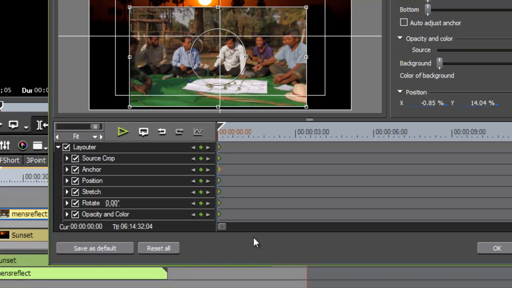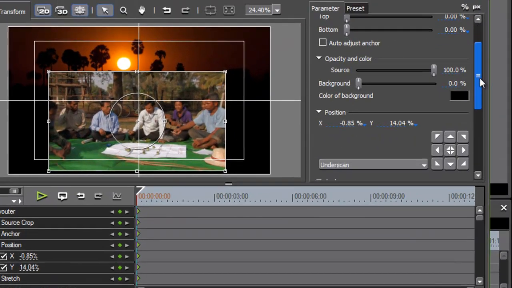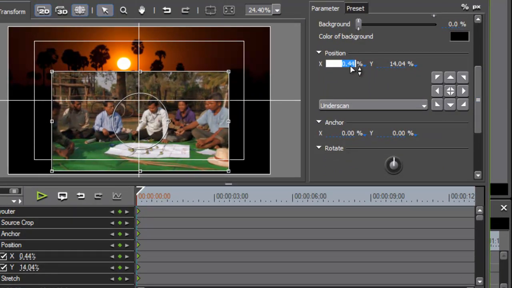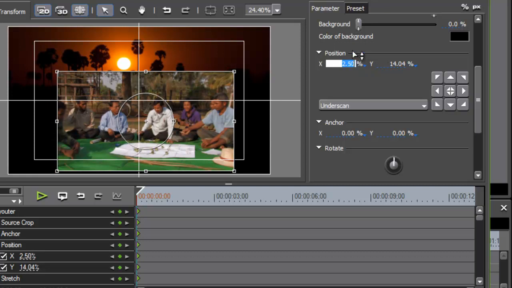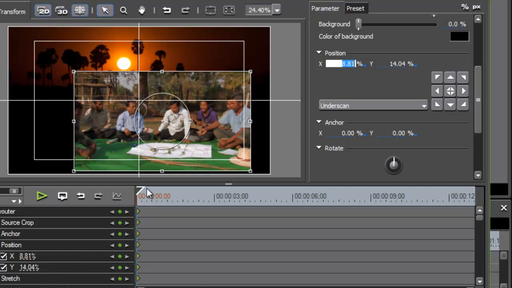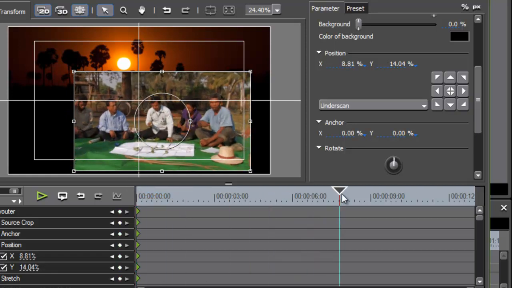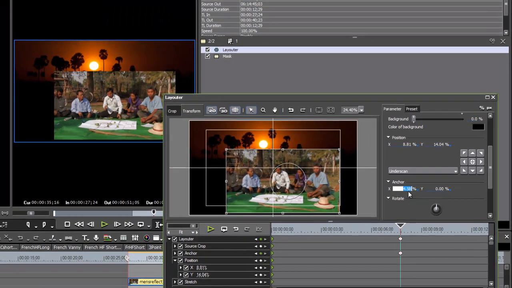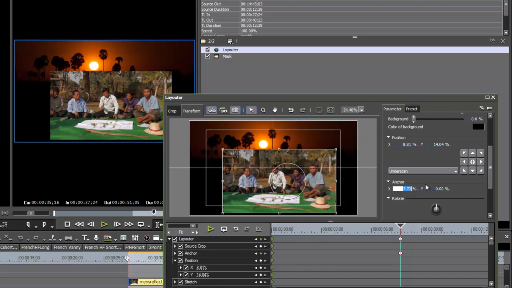We could do that either by dropping this down and making our move here, or we can go over and look for our position tool over here. And on the x-axis, let's just drag this up a little bit. So we're moving our clip over. And then say about 6 or 7 seconds down into it, we can define our second set of keyframes, or just simply start scrolling this over to the left, and that will automatically set our new keyframes.